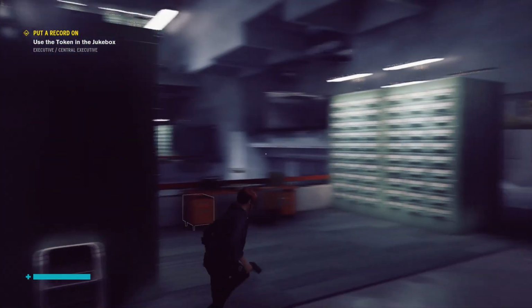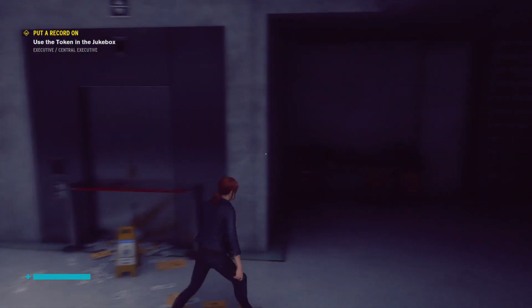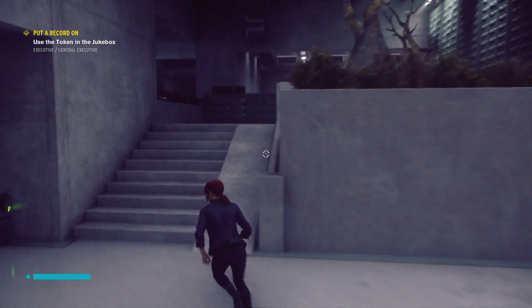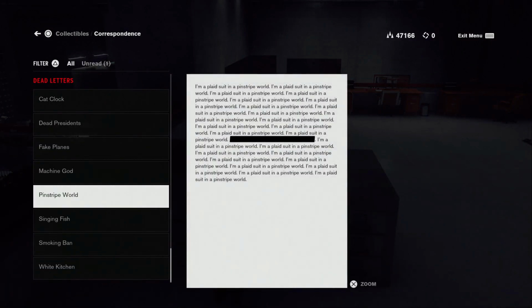And I'd hate to be one of the people working at this desk and having to stare out over the entire dead letters office. See, this is how you're meant to get up here. This elevator just seems to be out of service, but we saw it down below. So, even though parts of the Bureau look like you can only get around by levitating, it seems like there were originally meant to be ways to do it. And there's not a whole lot to see in this one, but I wonder what the heck they redacted. Wouldn't surprise me too much if it's just another iteration of I'm a plaid suit in a pinstripe world.